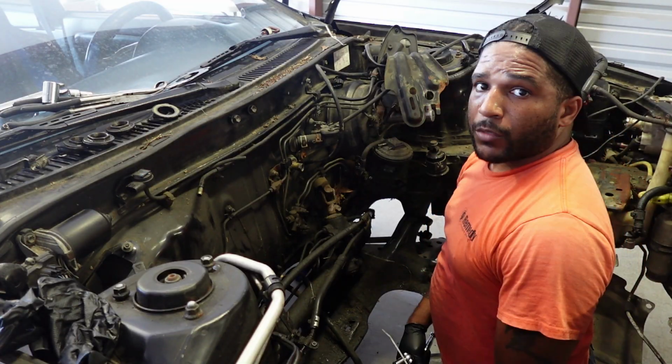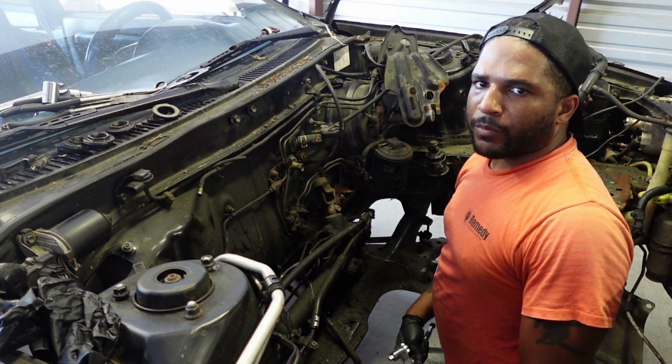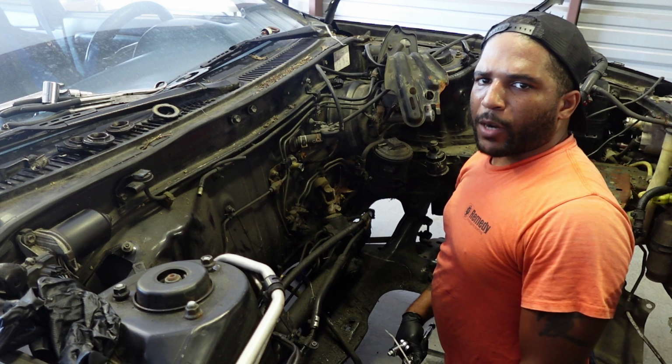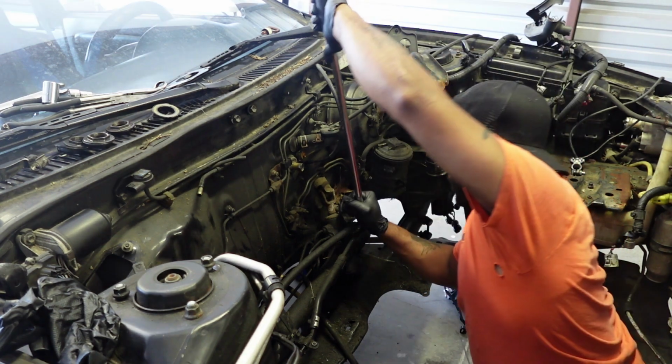Okay. You know what? We don't even need a new engine. We don't need to rebuild the engine. I can just power this thing. I'm kidding. I'll shut up.